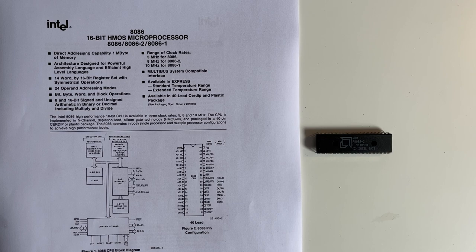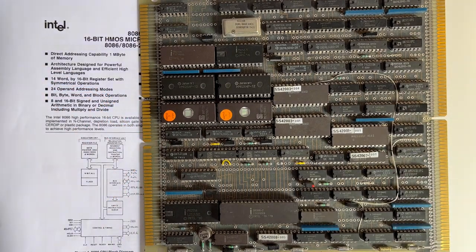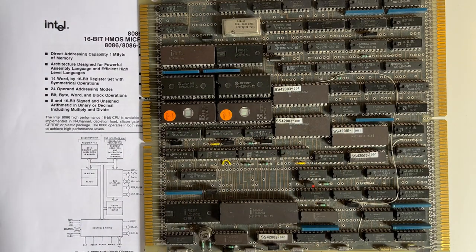Now why I'm deciding to use the 8086 is because back in the day I worked for Marconi Radar and computers didn't exist so we had to build our own. This is the computer we built at Marconi Radar in Chelmsford. We're using the Intel 8086 — we built this in the early 80s. This is one from the Locus 16, and this is the processor board. It uses code in EEPROMs, has some RAM, a crystal, a UART, and an air traffic controller, as this was the computer board we designed and coded in assembler to run air traffic control. So if you live in the UK or even Ireland and have flown over UK airspace, you'll have used our software to guide you safely. The air traffic controllers use this to see plots on the display and direct traffic through UK airspace.